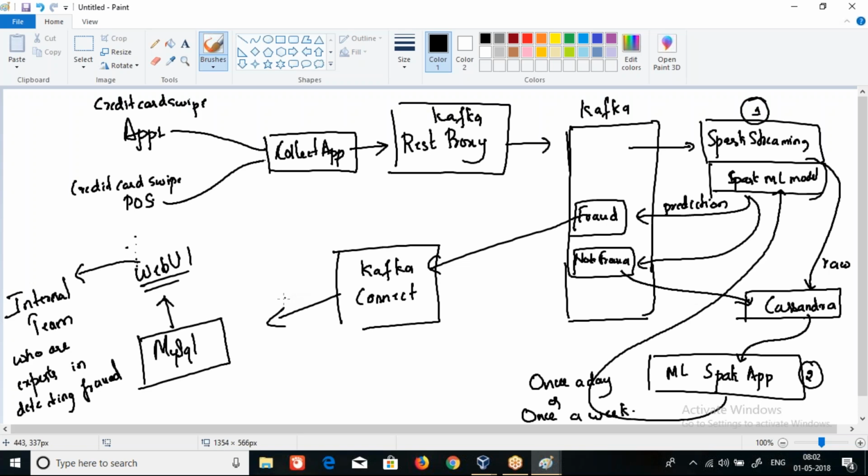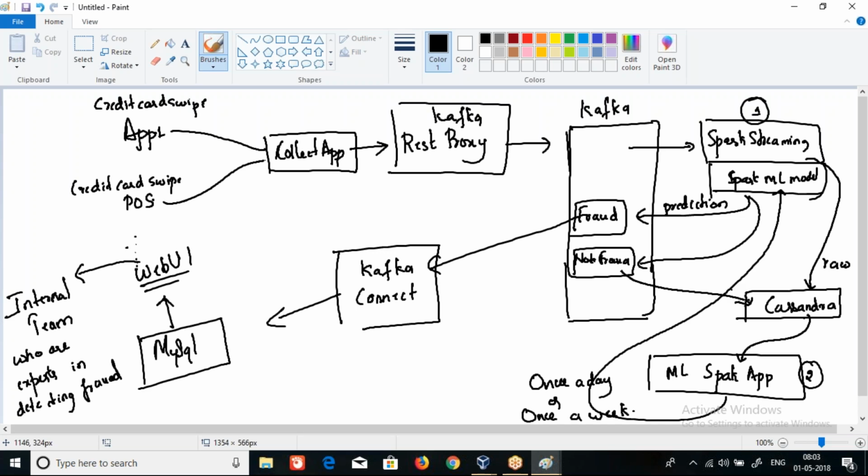They will go through that transaction, and they can call the customer and check whether it was a good transaction or a fraud transaction. All those things they can do. As soon as they get an alert, they can cross-check once again whether it is really fraud or not. They can also call the person and check whether they have really done any swipe or not. So that's how the end-to-end pipeline looks if you want to develop credit card fraud analytics.